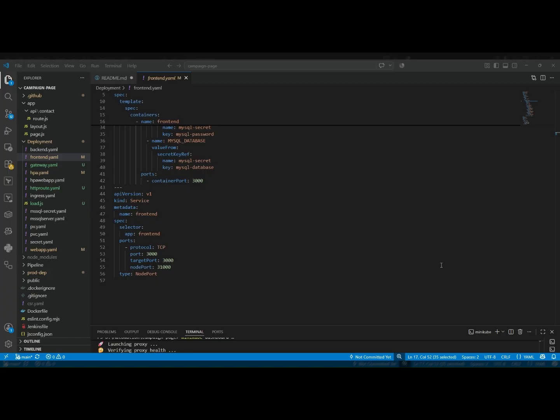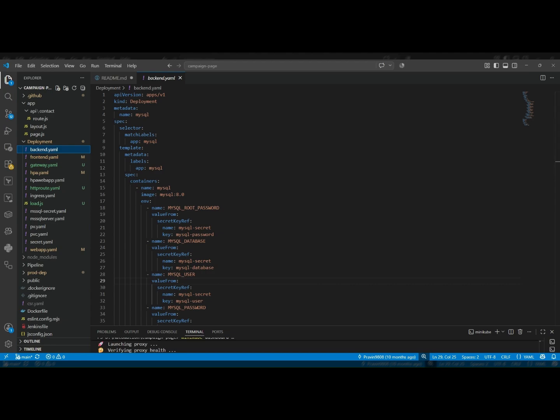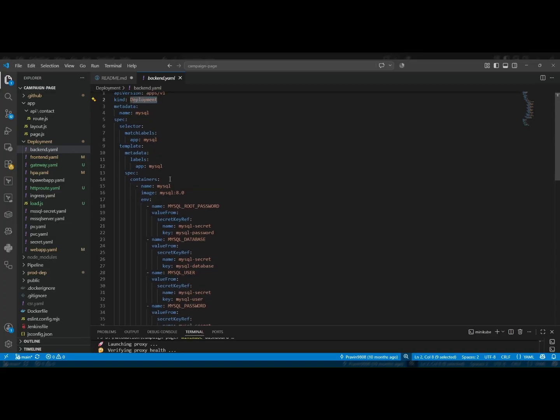So now let's go to the backend services. Under the backend services, we know what kind this is. It's a deployment file. We are not creating any replicas of it.